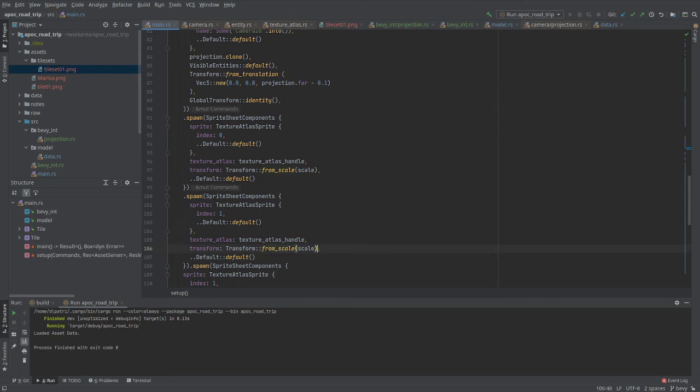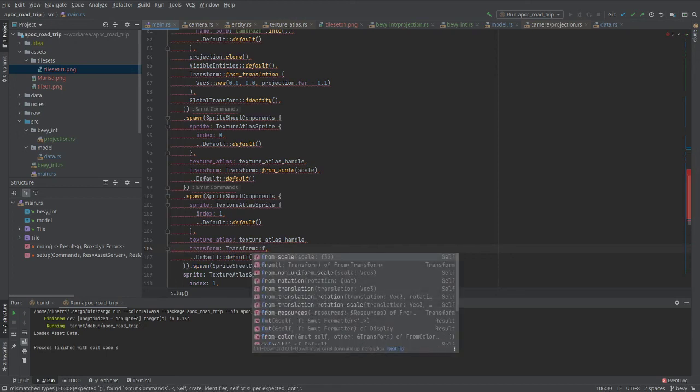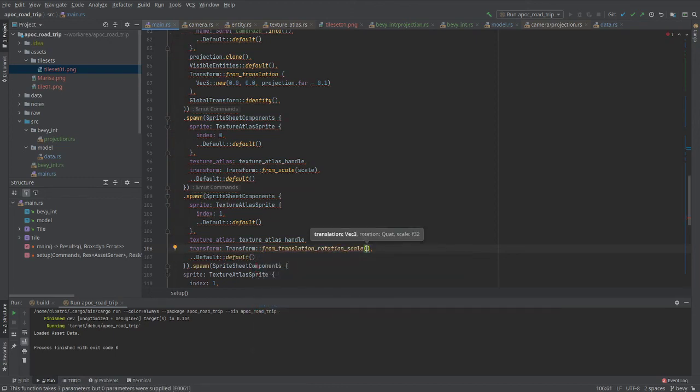So we've got, what, from scale? Is there like a from translation and scale, or what? From... There we go. That's what I was thinking about. Alright, cool. So, yes, it is. But it's also like, just test the things code. Right? None of this is meant to be production code. This is all throwaway code. Right, we're just learning, playing around with Rust, throwing some stuff in there, seeing what works. You know, this isn't production code.